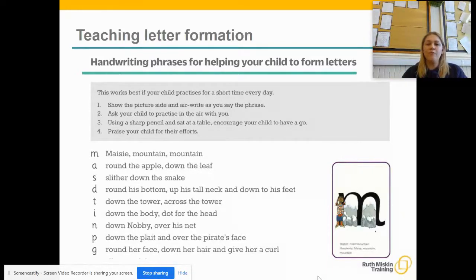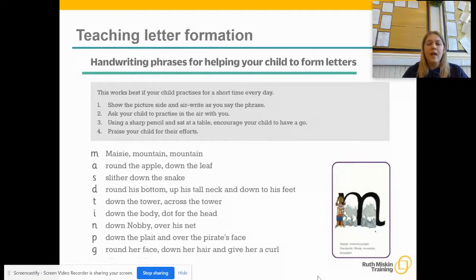And we do lots of really big air writing. We use chalks, we use paints, we use paintbrushes dipped in water. Whatever way we can, we mark make, and we show the formation of the letters with your children. So if ever you want a nice game, outdoor game, however you want to do it, you could have a little game about forming the letters.